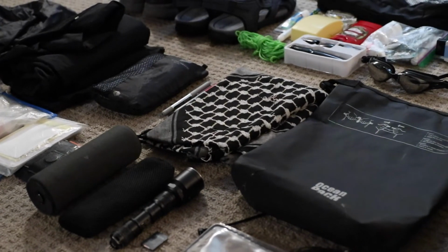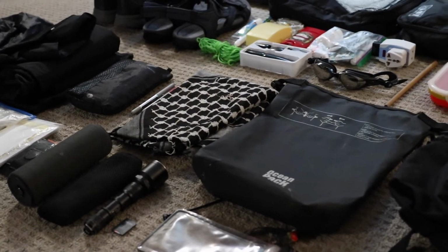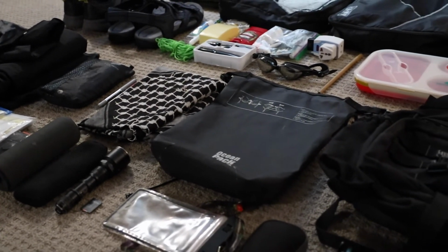So as you can see, guys, it's very little. There's not much there. That's really all I need. We packed a lot last year, and I ended up just getting rid of lots of it. I either tossed it out, gave it to people, sent it home with friends and family, and you can see that there's a few luxury items there as well that I don't essentially need, but I like to have. So really, there's not that much. I guess that's about it.